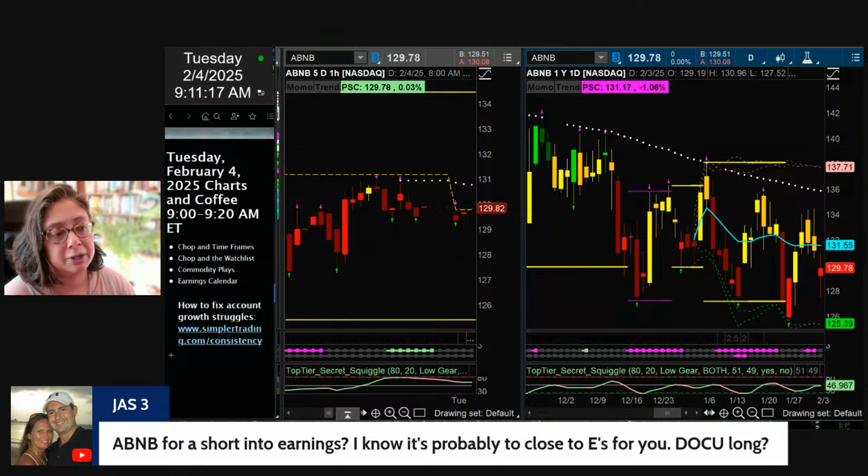What is that psychology going into earnings? I agree with you as a general rule between now and the release, which again is the 13th, I believe, after the bell. So between now and the 13th, wanting to be flat before earnings are actually released, shorting the rip would make a lot more sense for me. Yeah. So shorting the rip, and it's probably too close.